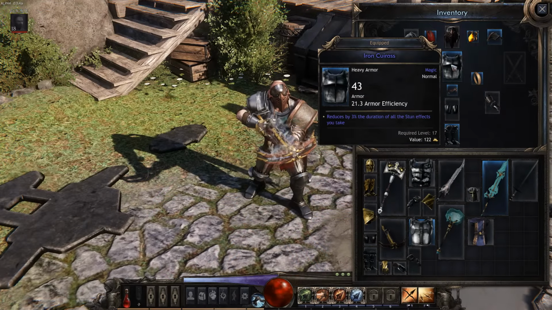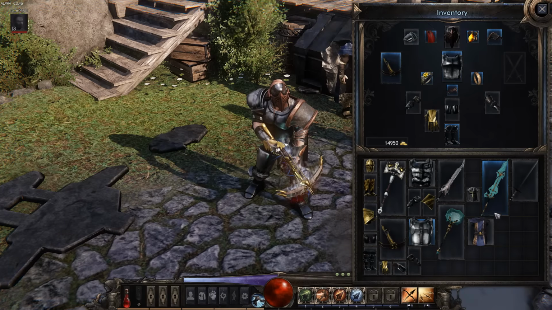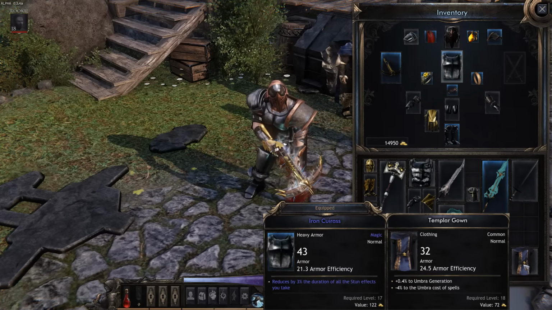So my game just crashed twice in a row when trying to remove the Templar gown after putting it on. So you've seen it, and now I'm just going to put it down in the corner of my inventory to make sure I don't do that again. Otherwise, those are the only things I really wanted to show you.